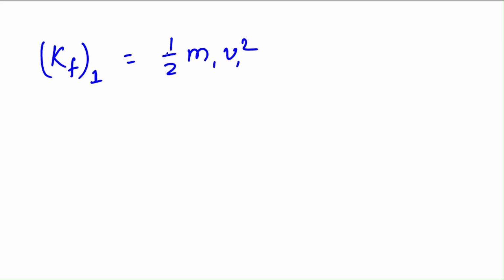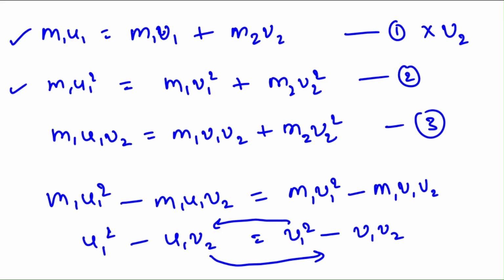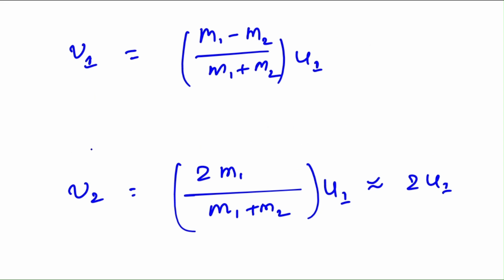So what we need to do, we have to write here, instead of V1, we have to write this V1 in terms of U1. And for that reason, I'm going to take reference from our previous discussion. Where is it? Okay, here. Look, here we have discussed the same thing. So let's go to the next slide, and then here, no, you can't get here also. Here, no, okay, so you will get here.